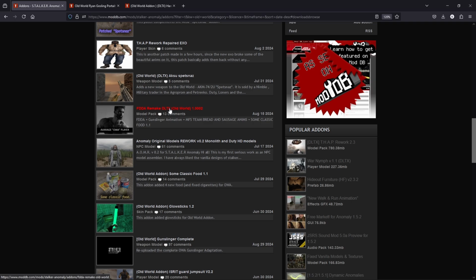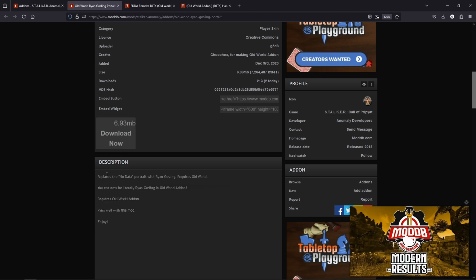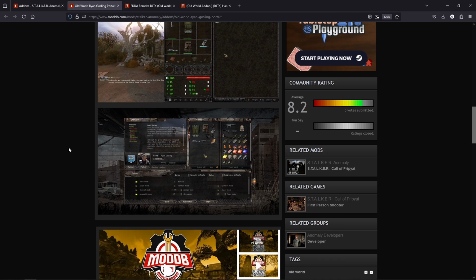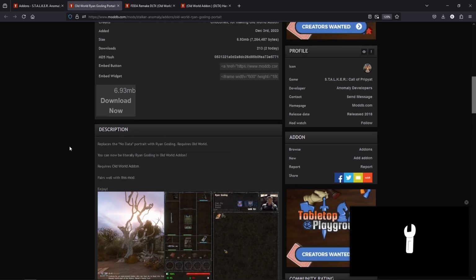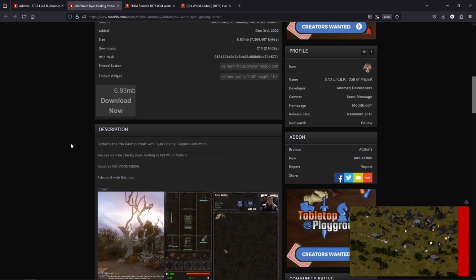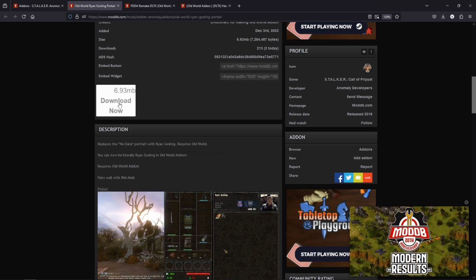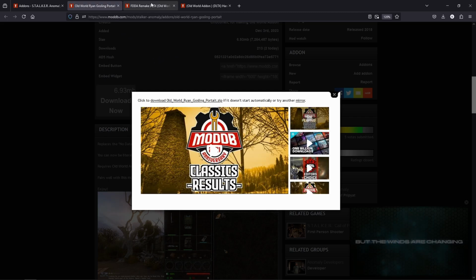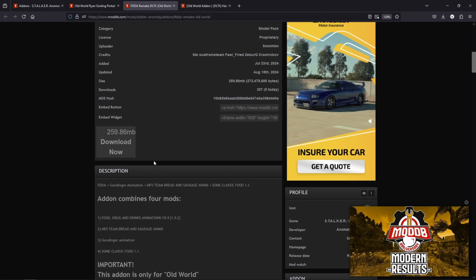FDDA Remake, DLTX, Old World. What does this Ryan Gosling do? God. Replaces the no data portrait with Ryan Gosling. Requires Old World. I'm gonna grab it. All right, FDDA.